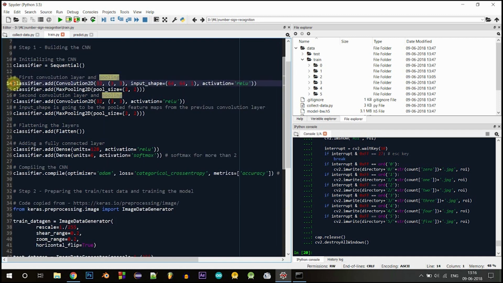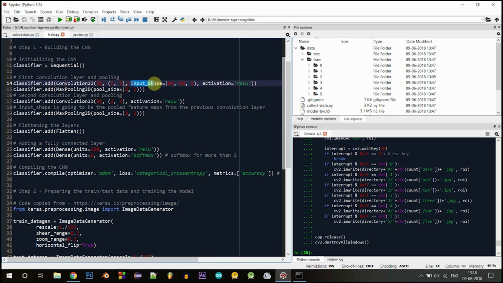So to the classifier, we add the first convolution layer using this Convolution2D function, and 32 will be the number of filters for our convolution, and this specifies the size of our convolution window. Okay, so if you don't know what convolution is, I'll leave a few links in the description which will explain in detail what convolution is and how it can be used to extract certain features from images, which will be used in training and later to recognize the images, right?